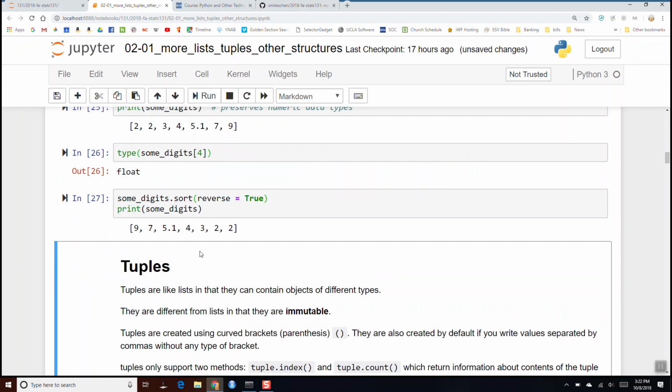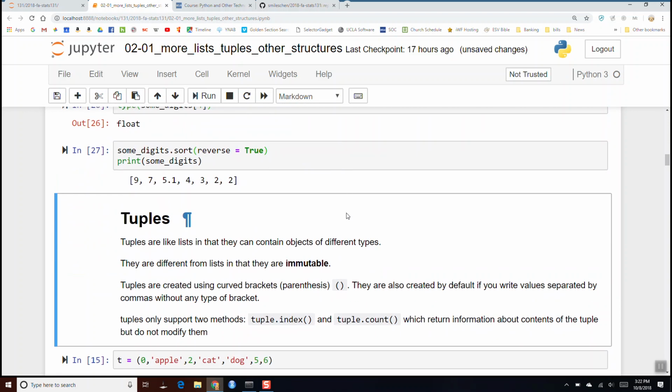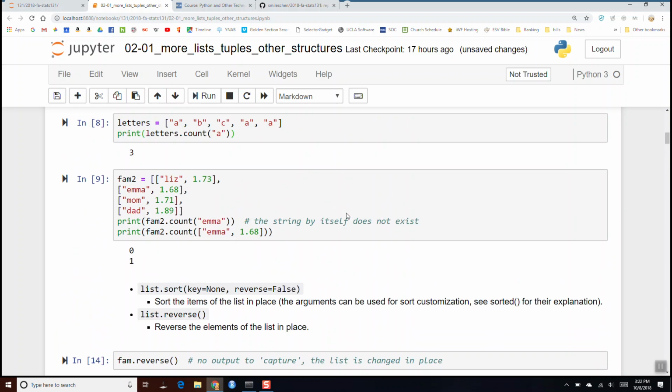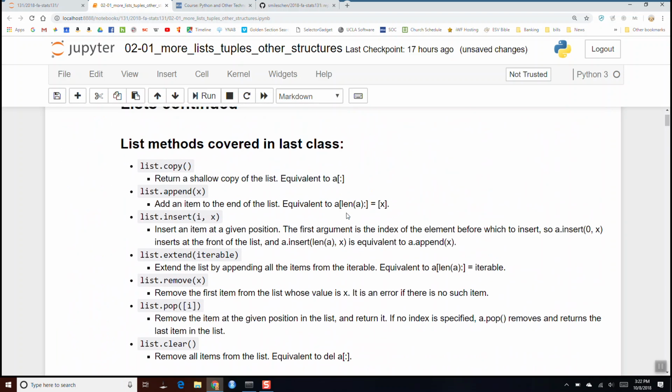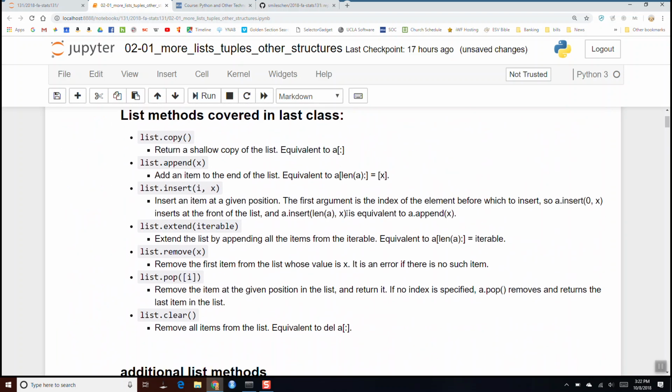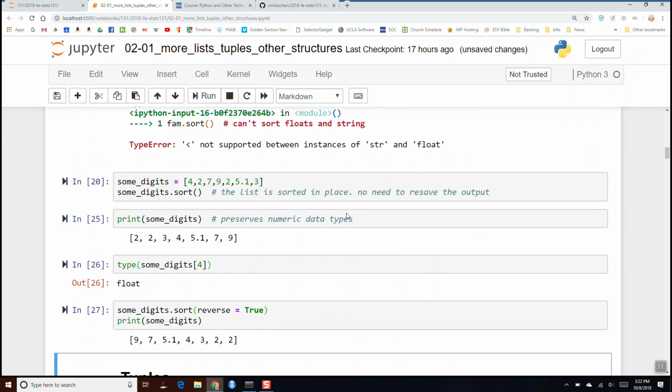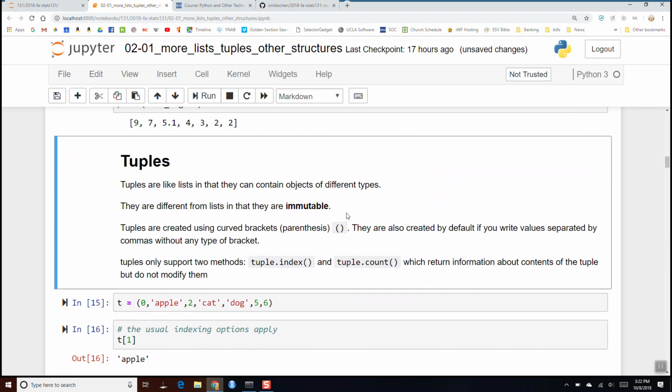Okay, and then yeah, reverse. That's fine. And I think that's pretty much most of the list specific methods. All right. There's something called a tuple in Python, and they look a lot like lists.